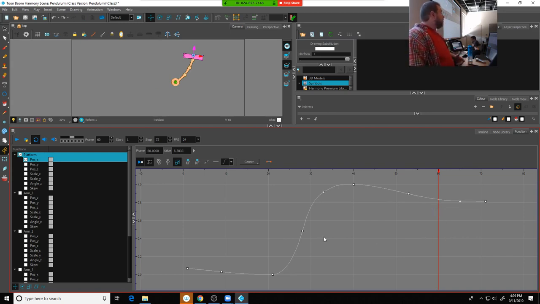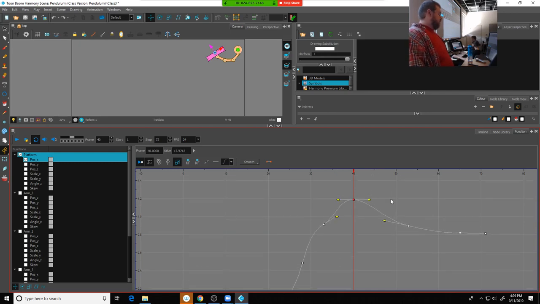Now, one of the things you're probably going to run into is it's really easy to grab this and slide these up and down, but then you're going to try to move it from side to side. If you move it from side to side, that means we're making that keyframe happen earlier or later, right? So if I wanted this keyframe to happen later, to move it from side to side, I have to hold down the Alt key. And then it'll allow me to shift it from side to side, and then I can change the height, right? So if I wanted to change my timing of anything, I can do that by holding down Alt. Does that make sense? Yes. Okay.